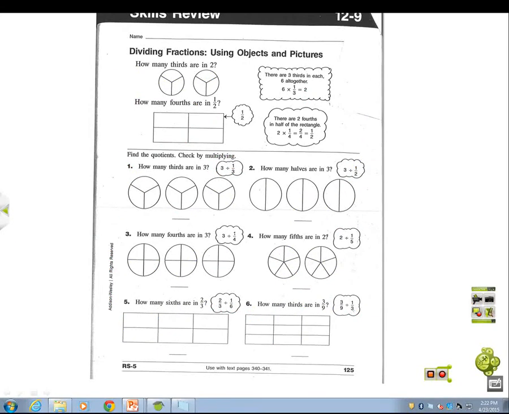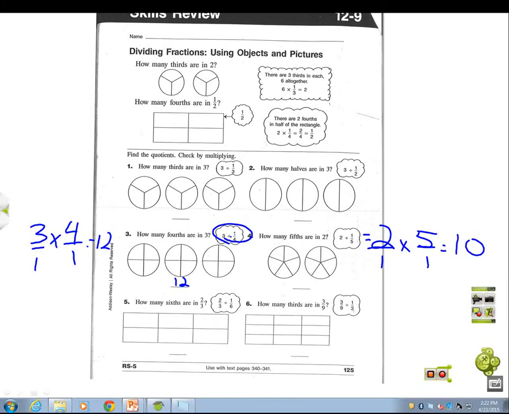So let's keep going. This is the same as 3 times 4, which equals 12, and then 12 times 1, which equals 12. You're doing an awesome job. This one would be 10, because 5 times 2 equals 10, times 1 equals 10, because anything times 1 equals that number. Nevaeh's rocking this. So this was really easy.